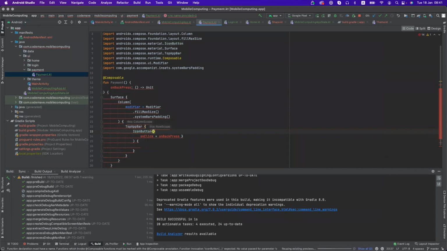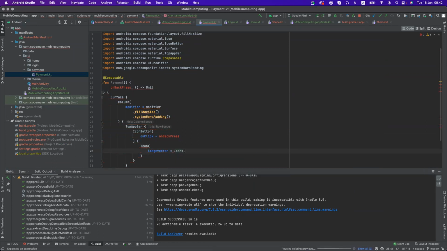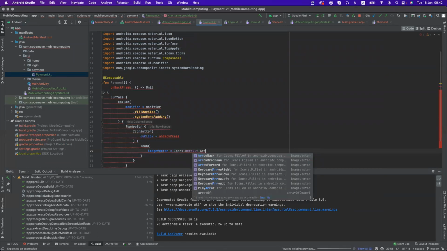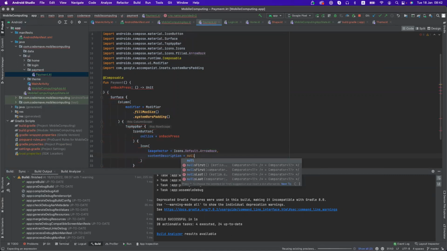Excuse me. All right, and what icon do we use? Image vector is going to be Icons.Default.ArrowBack. Content description, we set it to null.